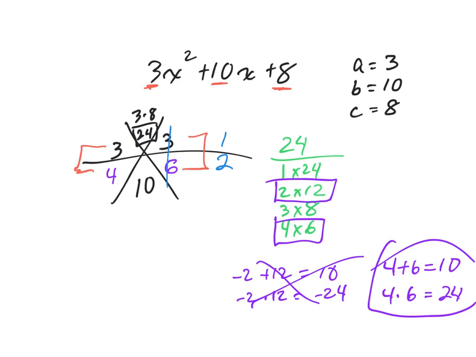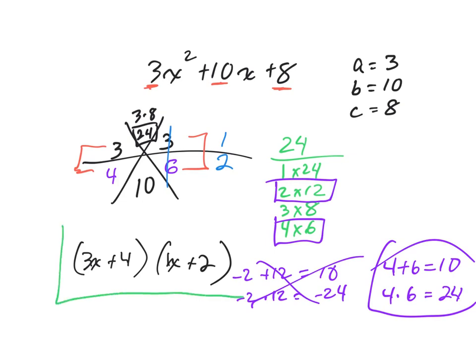Okay. So now I get to set up my 2 sets of parentheses. I've got 3 x's on top here, so I've got 3x plus 4, because I got my constant on the bottom. It's positive. This one over here, I'm going to ignore now. I'm going to use the simplified version, so now I have 1x, and then on the bottom I've got a 2, and that's positive, so plus 2. Okay? I didn't have a GCF. I always need to make sure I go back and double check that, but I don't have a GCF, so this right here is my final answer.